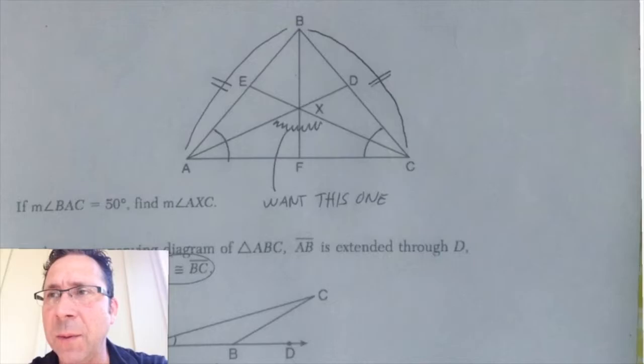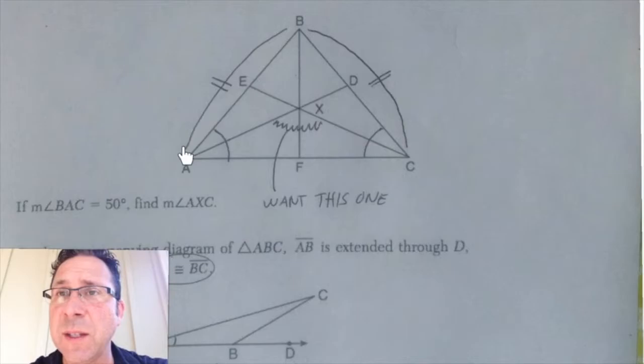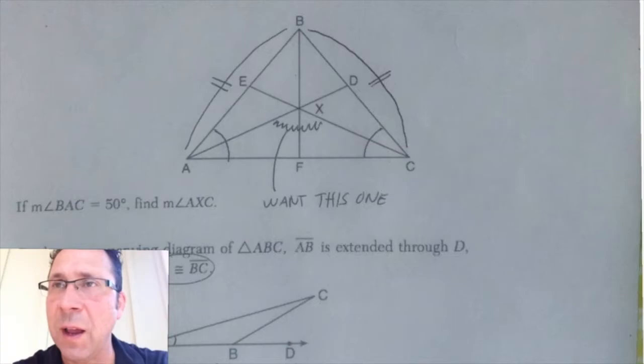In this next question there's quite a lot of thinking that has to go into it. You can see that I began the question by carefully reading over the text and marking it in the picture. This is an isosceles triangle. So these two sides are the same length and these two angles are the same.